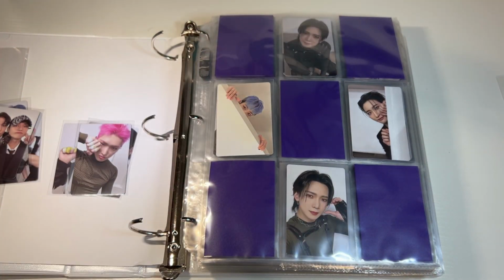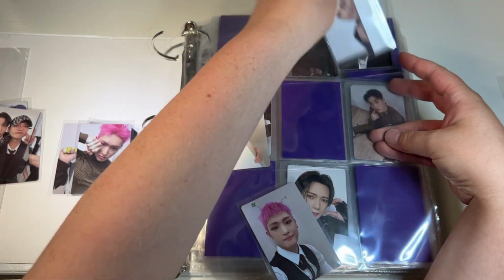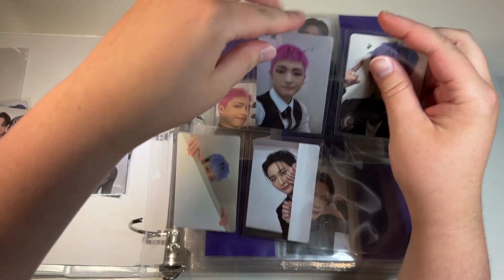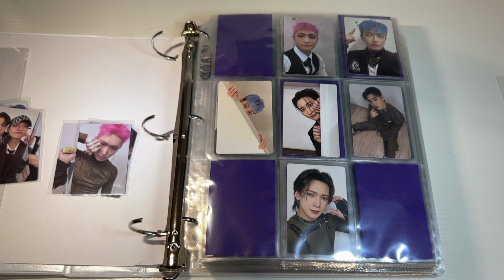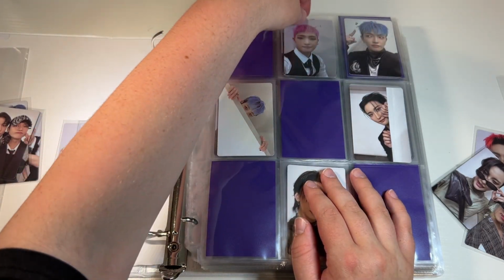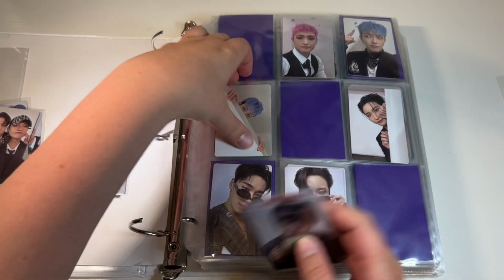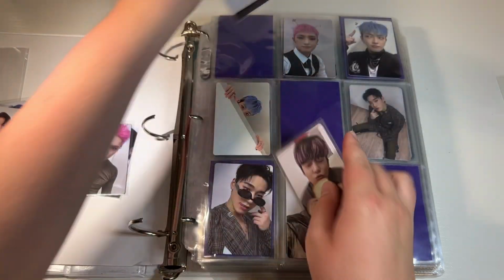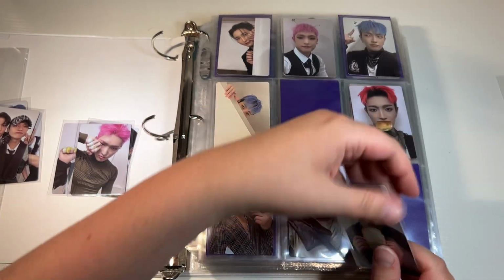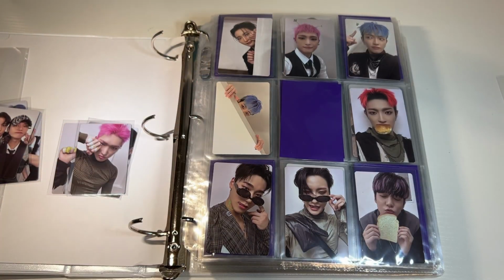I don't know if I'm going to buy any more of these albums. As of right now, I'm not planning on it because I have some other stuff going on. So I could do an 8 pattern, I guess. Could do an 8 pattern at least for now of the A and the Z version cards since I just don't have any more of these.